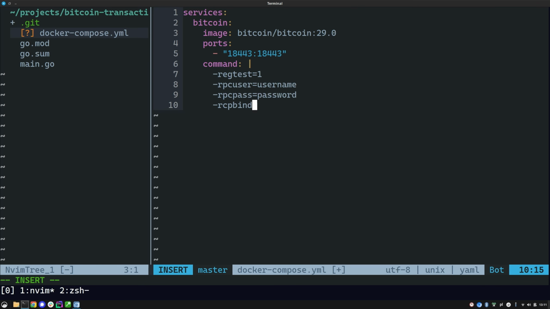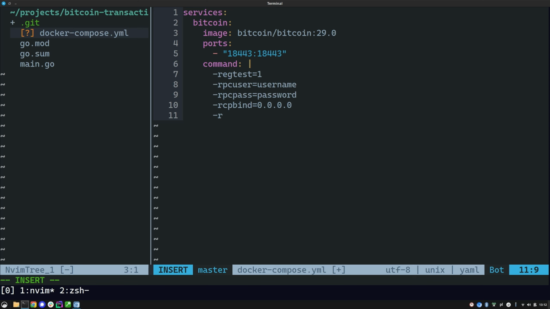We need to tell it to bind on 0.0.0.0, which means it's going to expose the API on all interfaces and not just on localhost.